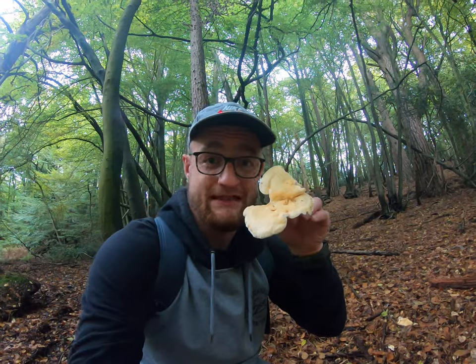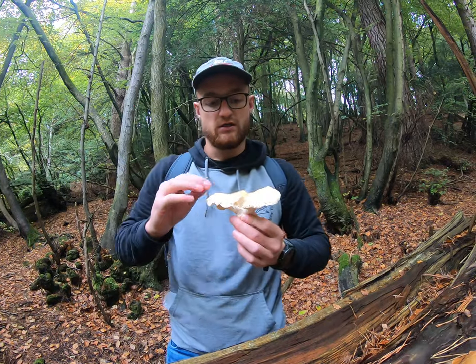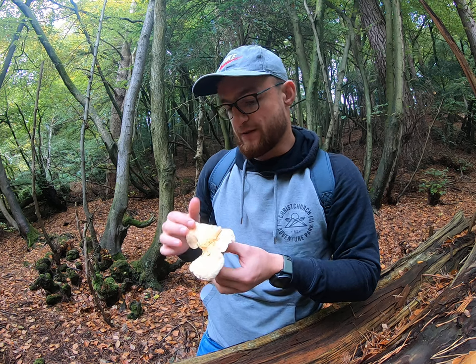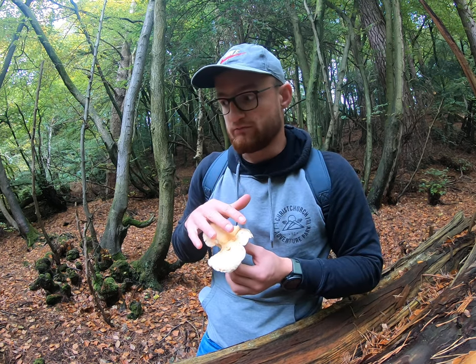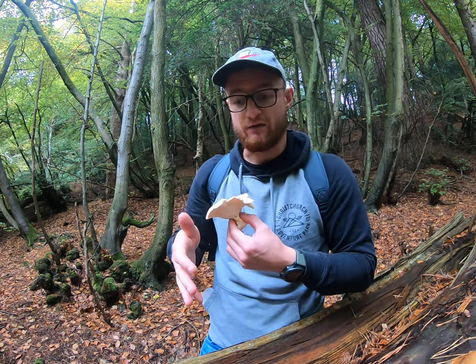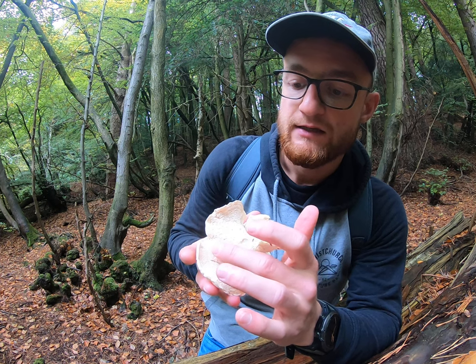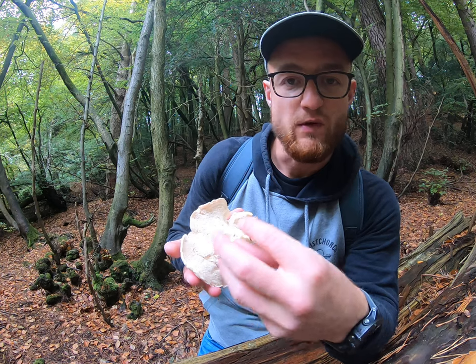What's amazing about these mushrooms is they are super easy to identify if you're a beginner — it's almost impossible to go wrong with these. I'll show you here. With the beautiful hedgehogs, the big difference between hedgehogs and most other types of mushrooms is that most other mushrooms have gills underneath where they release the spores. But with hedgehogs, if you look closely, they don't have gills — they have these little spikes. That's why they're called a hedgehog mushroom, and these spikes do flake away.